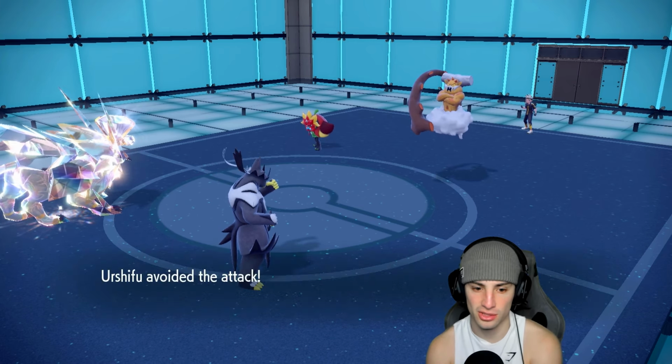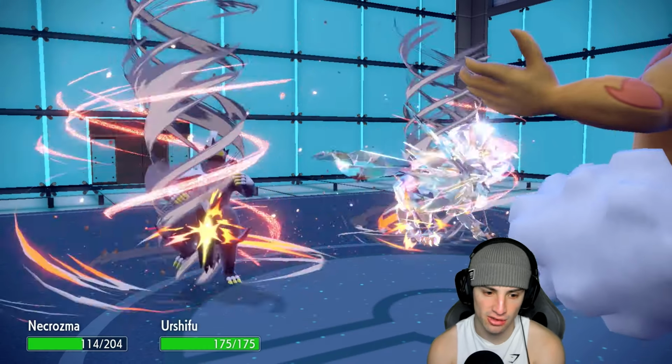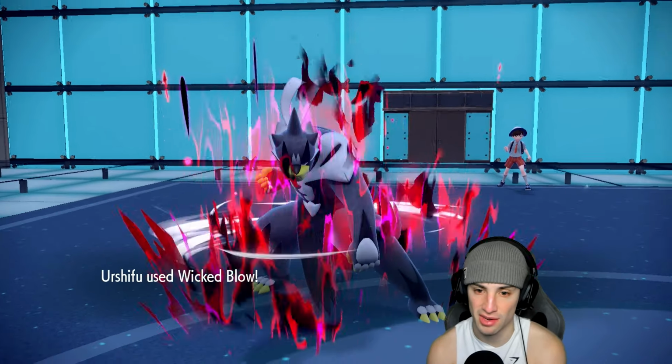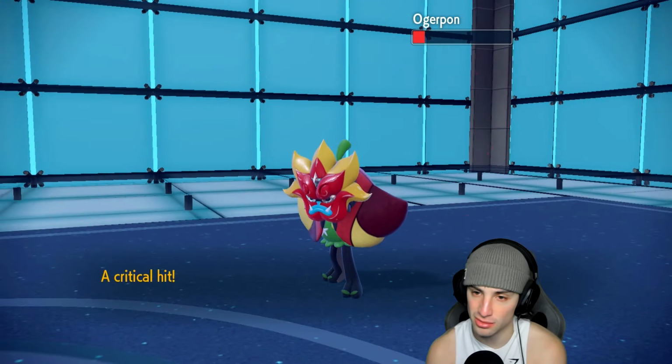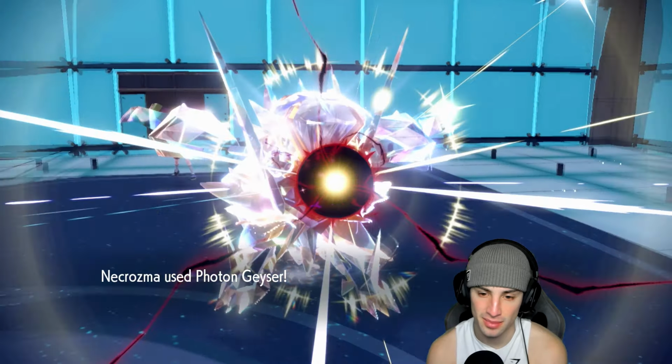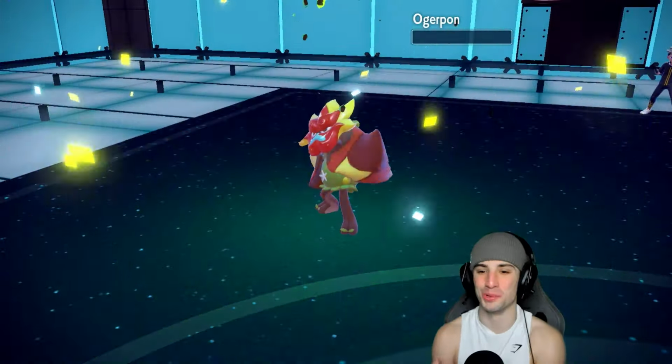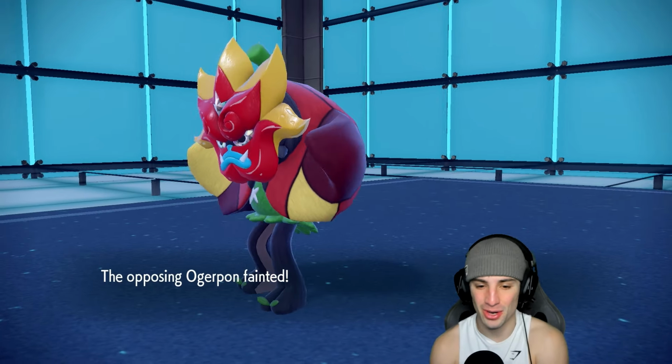Sandsear Storm is going to launch here. Urshifu's going to be able to dodge. Necrozma taking a little less than half, which is good. So we can probably survive another one. Wicked Blow launches. That would have been nice to one-tap there. And Photon Geyser is going to pick up the KO. Such a dope move. Move looks so cool. It looks so cool. Ogerpon gone.